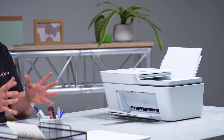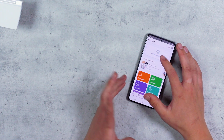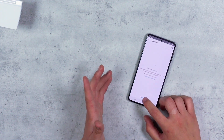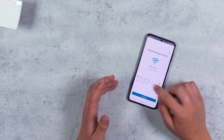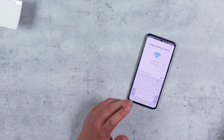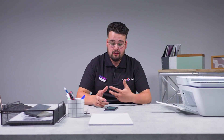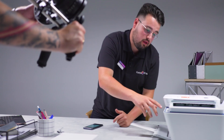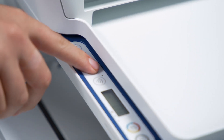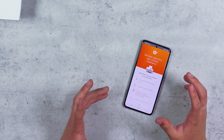We need to connect this printer to the HP Smart app and at the top it says 'add your first printer'. So if you click on that and then click on 'add printer' your printer will come up. Click on your printer and then it will ask for a WiFi password. Now it's asked me to press the flashing information button — you can see it's flashing — so I'm going to press that. Now the printer is connected to the HP Smart app and I can begin to set up my HP Plus account.